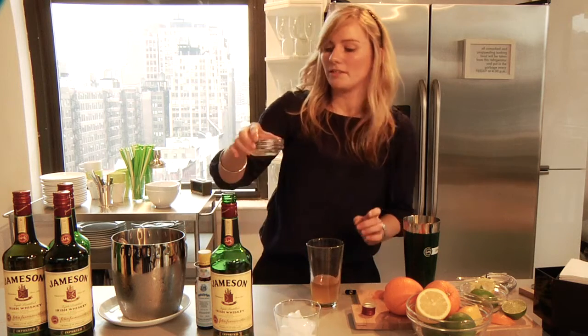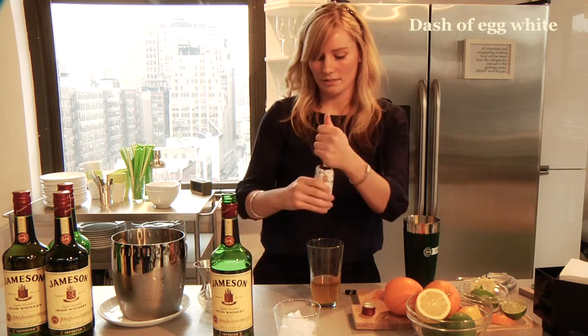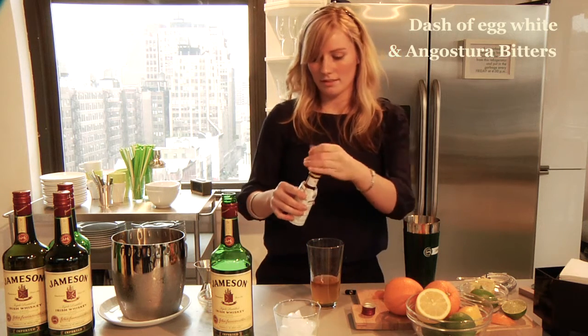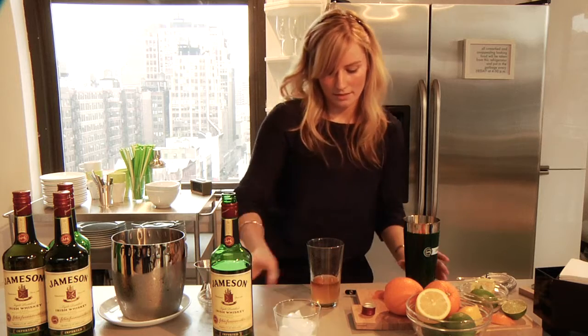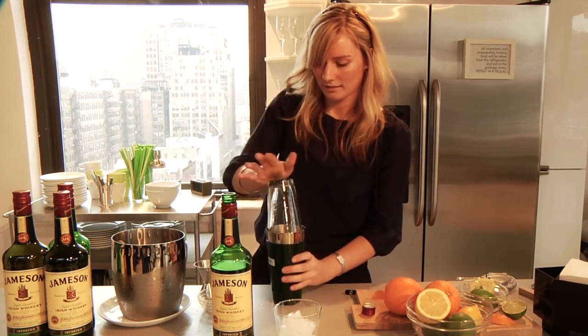Okay, a small bit of egg white if you have it. Just 1 or 2 drops of Angostura bitters. We'll pour that into our shaker. And then it's ready to shake.